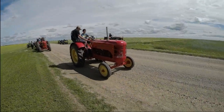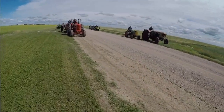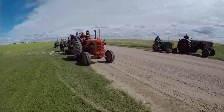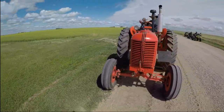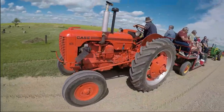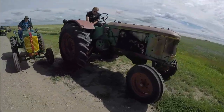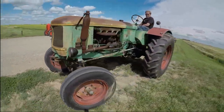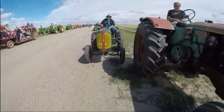Enjoy the show. So it's the 102 Junior Massey Ferguson. Hell of a bark. This is a Case DC4. It's pulling the people mover. This is a Deutz something or other. If you know more about Deutz, comment what model it is, because I have no freaking idea. Deutz, Deutz, Deutz, I don't know, however you say it.